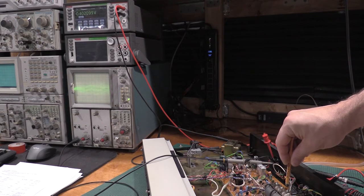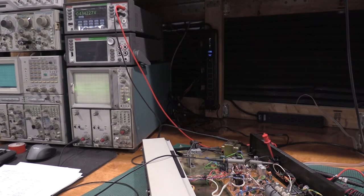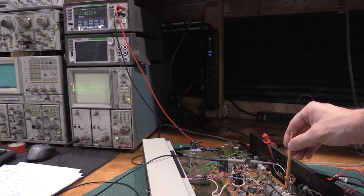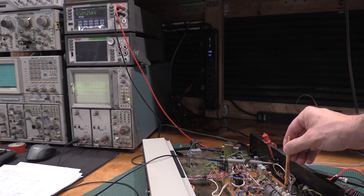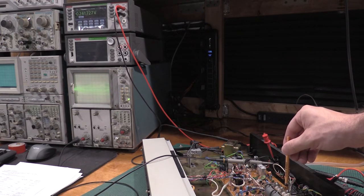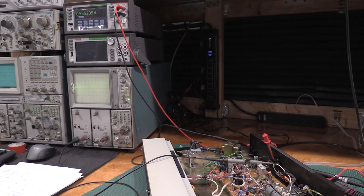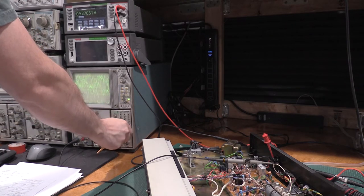Ooh. There we go. Give it a little bit more. I saw 500 millivolts. Good strong signal. Little bit too far. These are very... There we go. Perfect. All right. Lots of signal.